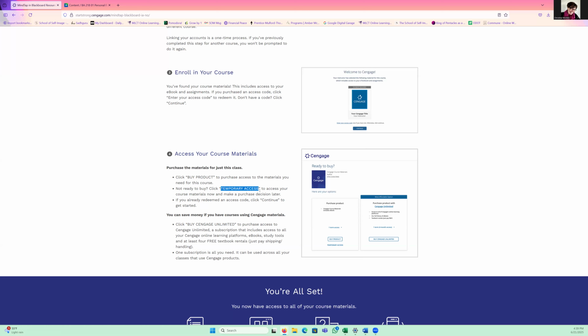Also, if you use that temporary access as your means to get into the course materials and Cengage MindTap, you'll have roughly 2 weeks of that temporary access. After that 2 week time frame has passed, Cengage is going to lock your account down. You won't be able to get access. I won't be able to give you access. So it's really important that if you choose temporary access, you make a note somewhere in a calendar to remind you of when that temporary access is expiring so that you don't have a break in your access.